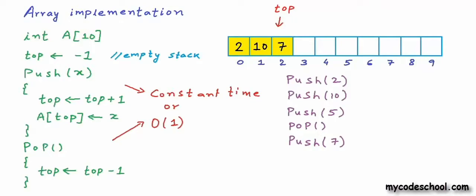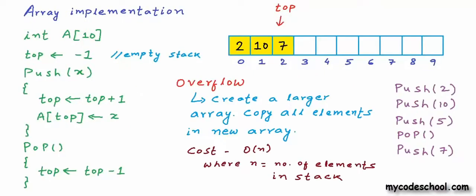What we can do is, in case of an overflow, we can create a new larger array. We can copy the content of stack from older filled up array into new array. If possible, we can delete the smaller array. The cost of copy will be big O of n, or in simple words, time taken to copy elements from smaller array to larger array will be proportional to number of elements in stack or the size of the smaller array, because anyway stack will occupy the whole array. There must be some strategy to decide the size of larger array. Optimal strategy is that we should create an array twice the size of smaller array.